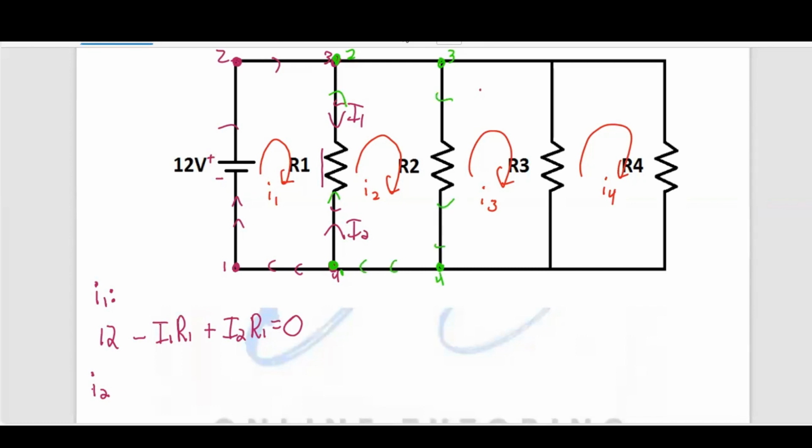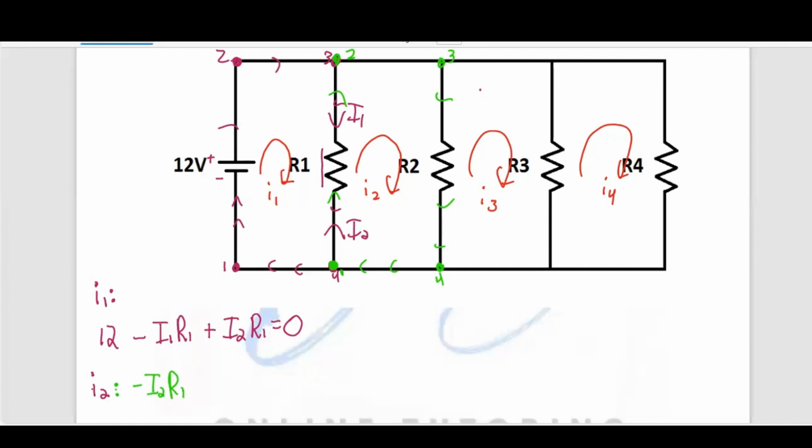So let's write it. So we're starting from 1. Now we're going through R1. Same thing I told you before. You notice in this resistor, you have 2 currents: I1 coming down and I2 going out, just the opposite. So since we're in the I2 loop, the voltage drop across R1 will be negative.